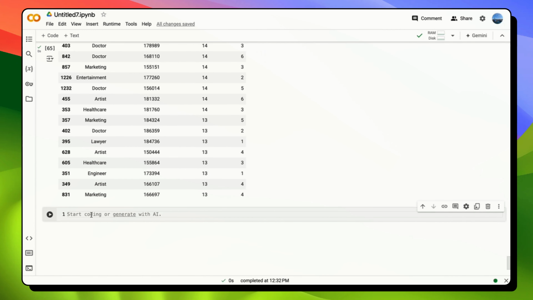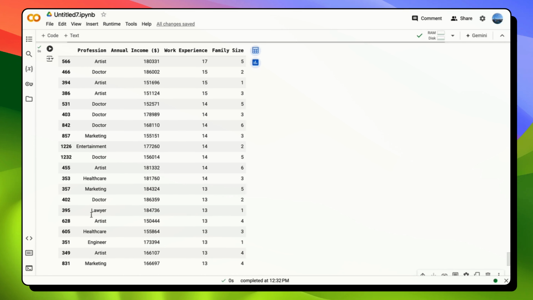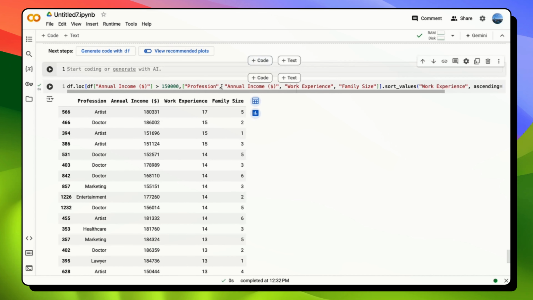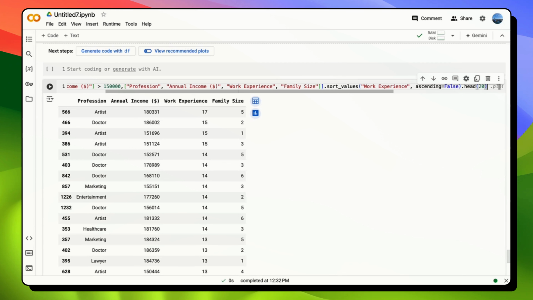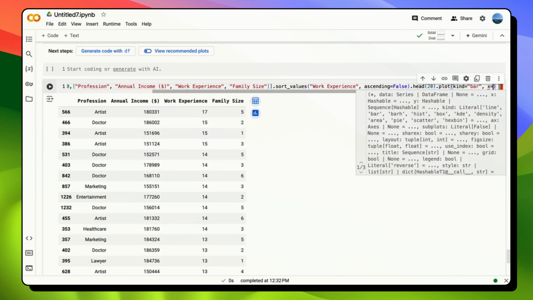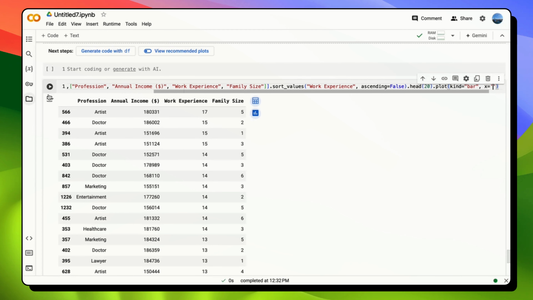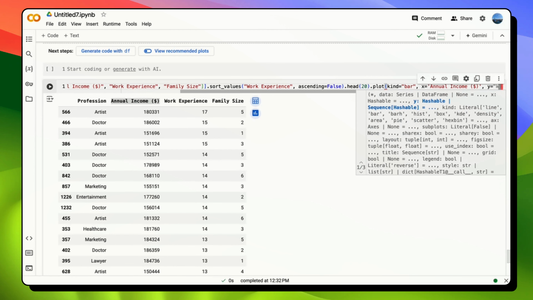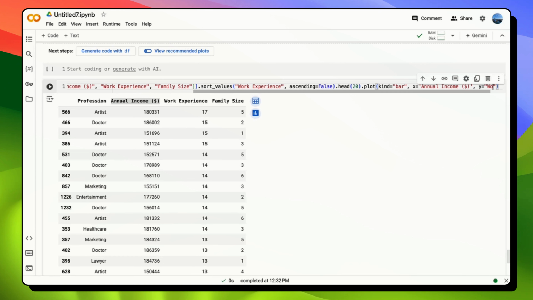Okay, so what we are going to be doing here is, oops, we are going to plot it. Kind equals to bar, and then x is equal to annual income and here y is equal to work experience.